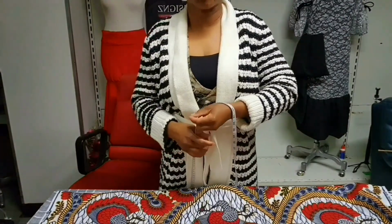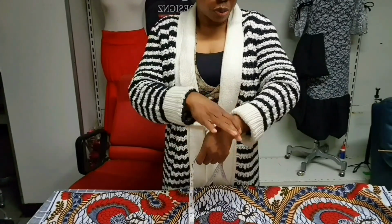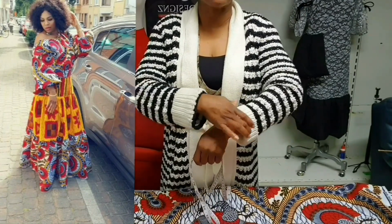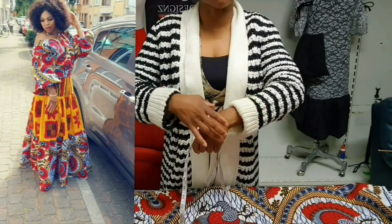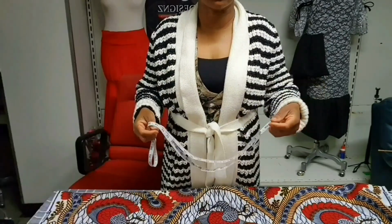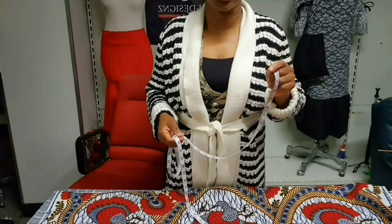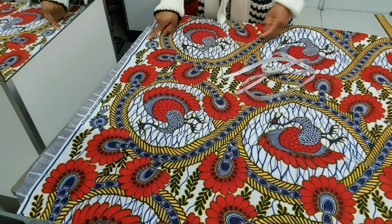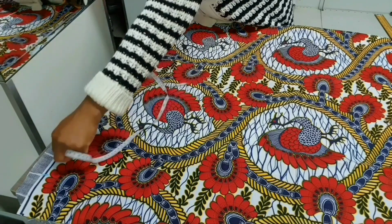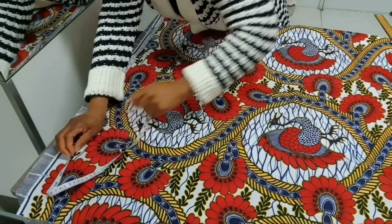But at this 26, I'm not going to cut it at 26. I'm going to add some inches to it, because when I put the elastic that I will put, as you can see on the picture, it has an elastic that will make it bounce up. So while bouncing up, it needs some allowances. So I'm going to add an extra 6 inches to my 26 inches. So altogether, what I will measure is 32 inches. This here is the starting point. So from this starting point, I'm going to measure 32 inches. Here is my 32 inches.